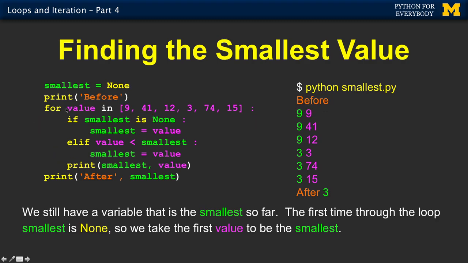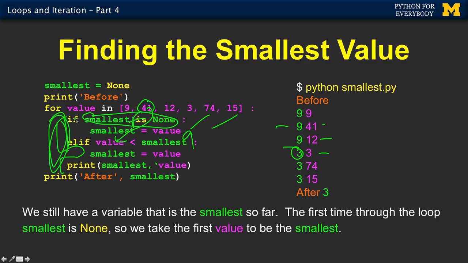Then we come up. The second time through this loop, this is going to always be false from now on, because smallest is a number, and number is not none. Okay, so we have this flag value that's none just for the first time through the loop. So that's false, so it's going to run here. Elif value is less than the smallest, which is 41. Is 41 less than 9 in this case? And the answer is no, it is not. So it stays 9. Then 12. 3 works, so 3 causes this code to run, so we grab it. So 3 is it. Then we go through 74 and 15. It runs 2 more times. And then when we're all done, we get 3.